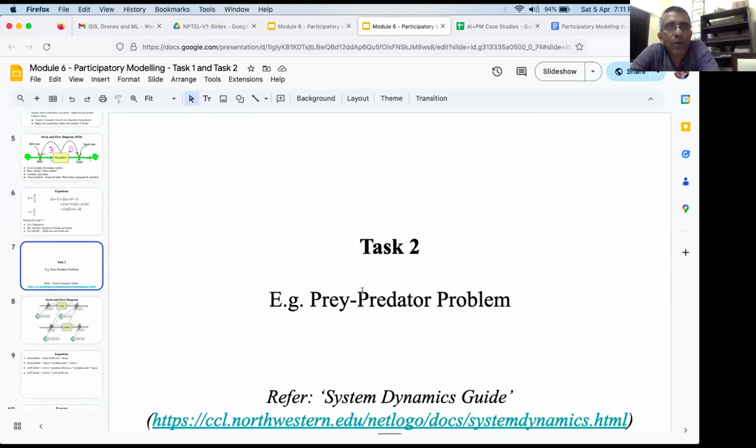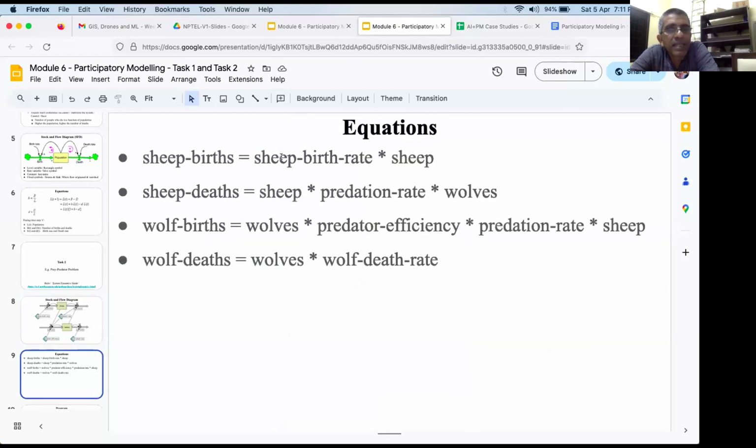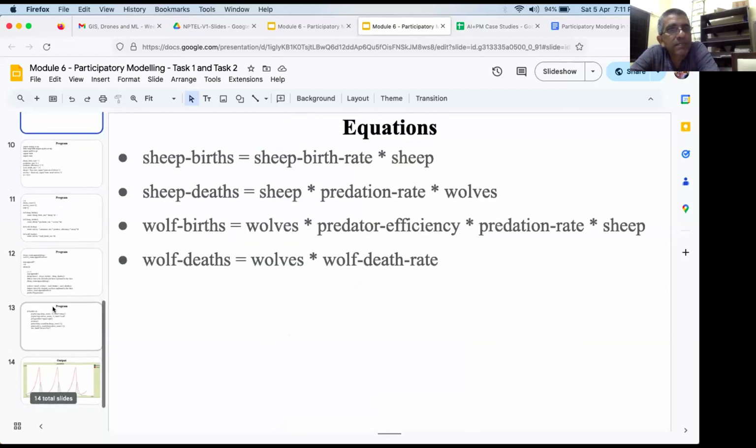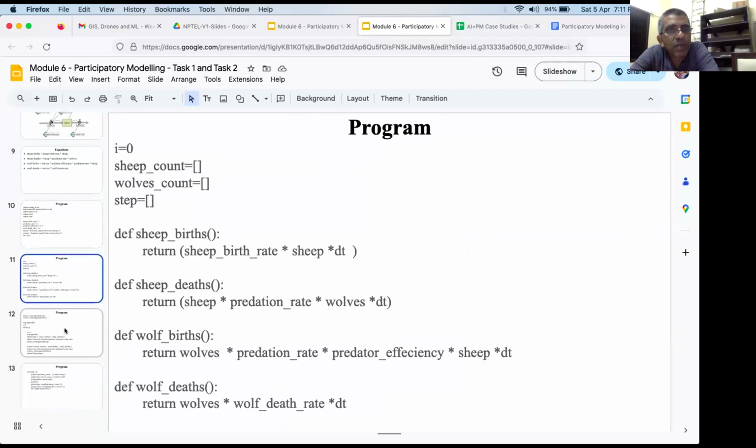Example we can take. So now the prey-predator problem is a little more complicated. So there are sheep and wolves. I explained yesterday how sheep have no death rate because none of them die out of old age. The wolves are there to finish them off. Whereas for wolves, there's no wolf birth rate because that is decided by the amount of food availability, etc. Right? These we express in these equations. Okay, and this program simulates that.